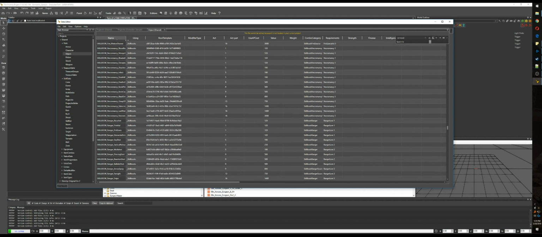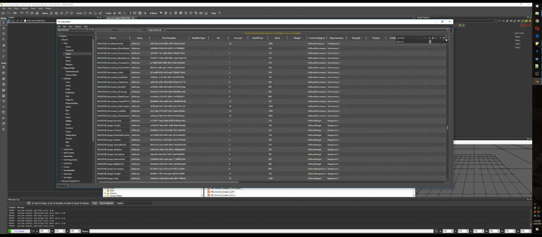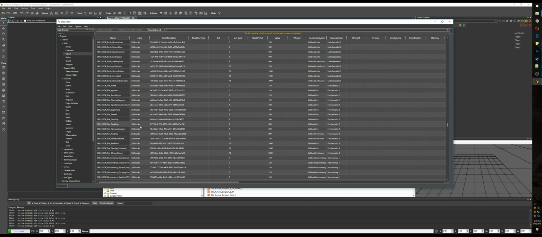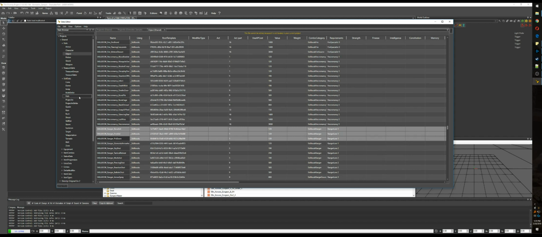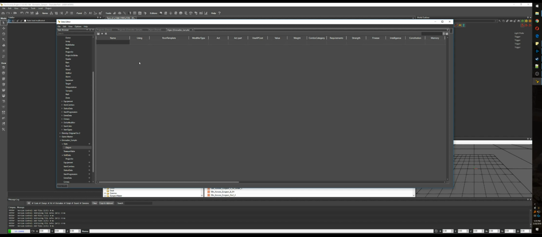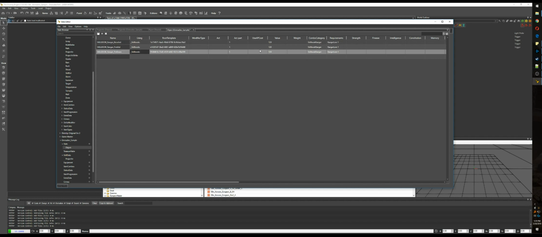So I'm looking for a ranger spellbook that I'm going to copy the base of and use to create the spellbooks for the Grenadier class. So I'm going to grab 3 ranger ones and copy them, put them in my own stats object in Grenadier sample. Paste it in. So from here, I'm going to change the name.